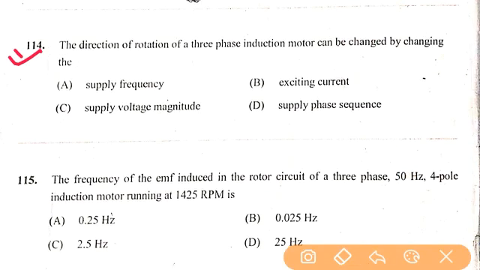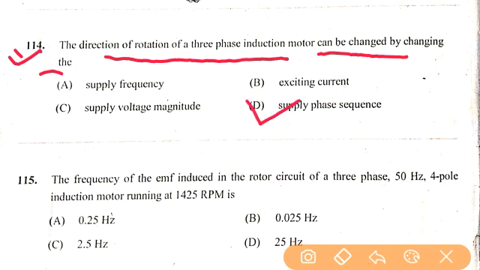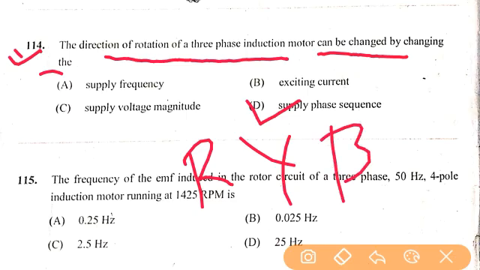In the next question, the direction of rotation of the three-phase induction motor can be changed by changing the supply phase sequence. You know that the phase sequence is given by R, Y, B. So by changing this supply phase sequence, the rotation of the three-phase induction motor can be changed.